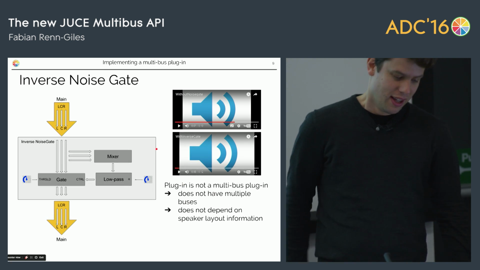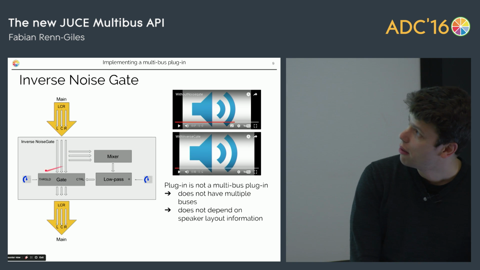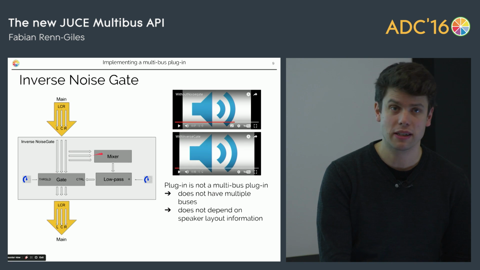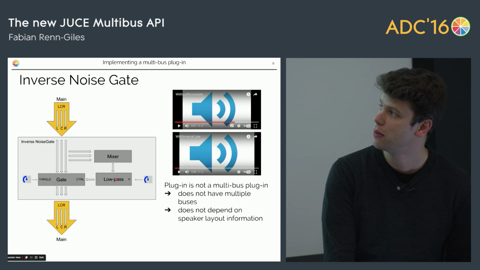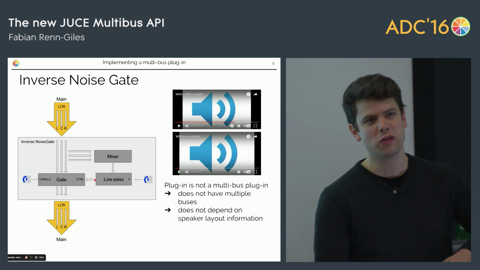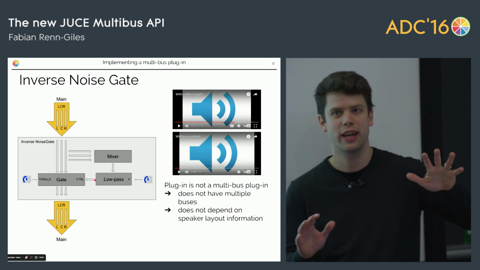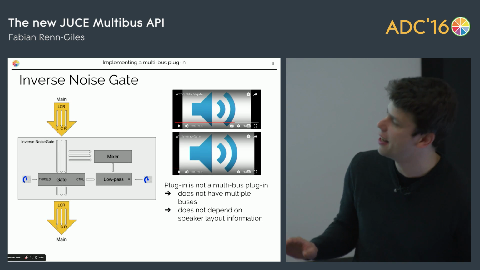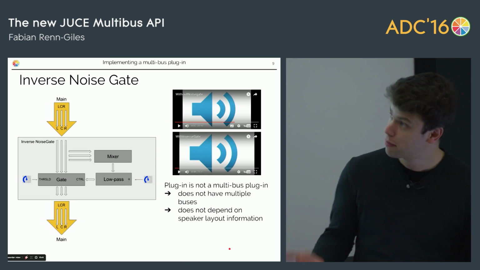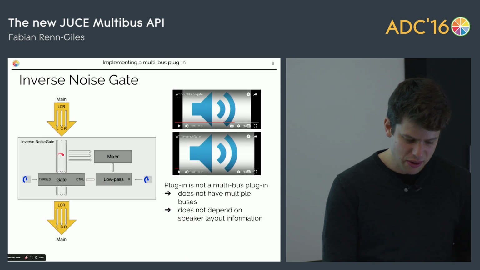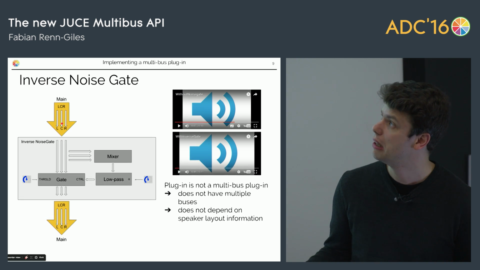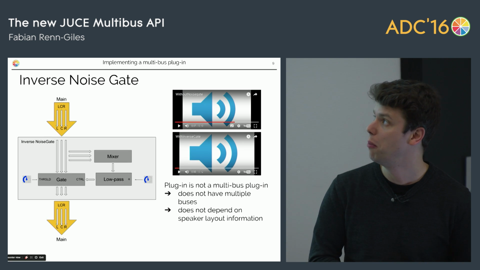Oops, stop. Okay. So this is kind of a quick layout of how this inverse noise gate works. You have some audio coming in. This audio is being mixed down to a mono channel. A little low-pass filter is applied. And if the signal goes above a certain threshold, so maybe someone's talking, it will just cut out the signal. And if no one's talking, there's just noise, then it will open up the gate. So super useful plugin. Now this plugin is not Multibus because as you see here, there's nothing that really needs to know that the second channel is a center channel. There's not multiple buses, it's just one input, one output. So this is not a Multibus plugin.